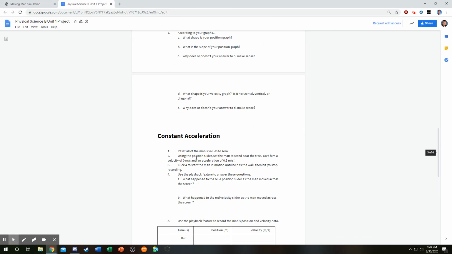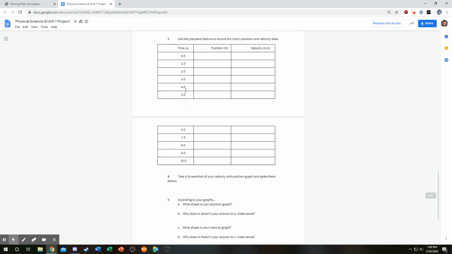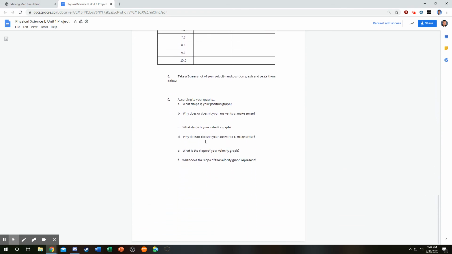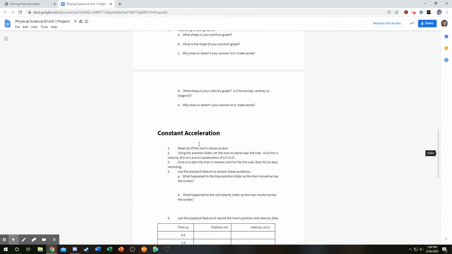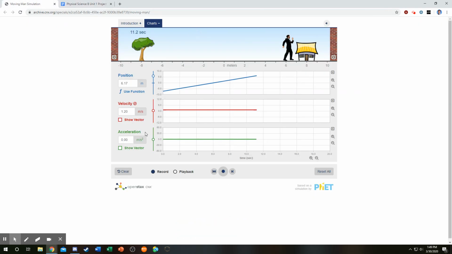From this graph, if you go up to chart, you can get that data to place right here. You'll do the exact same thing for acceleration, except now making it so that acceleration is changing and velocity stays the same. After you are done, you'll just analyze those graphs that you saw. You could even paste those graphs in here. Actually, that's what I want you to do: take screenshots of the velocity of each thing. These graphs right here, I want these pasted in if you could.